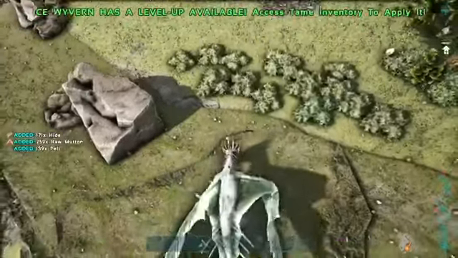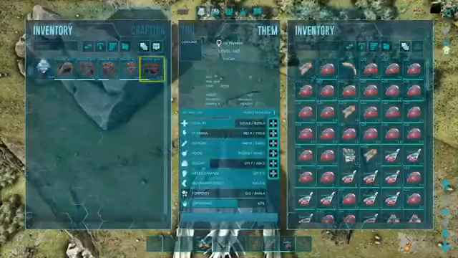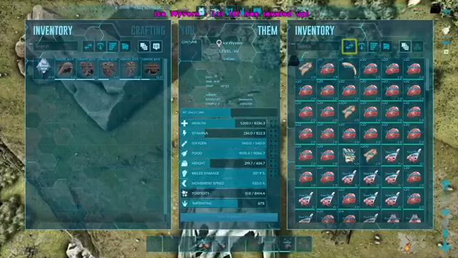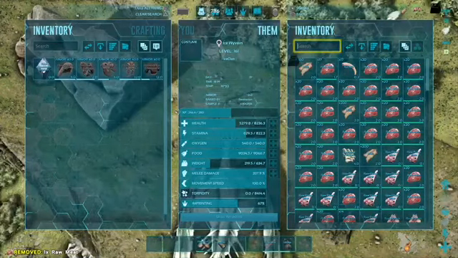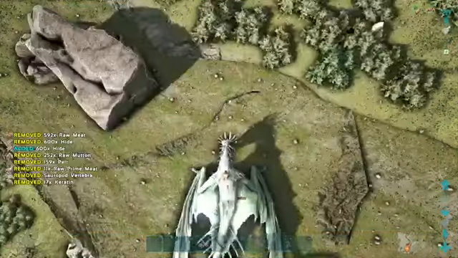What? That wasn't me, what? Someone killed the 135 Ovis? At least it wasn't the 145 in front of my base, so we're good. I need hide, so let's get me some of that hide. Not as much as I thought.